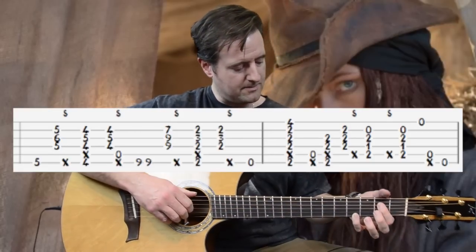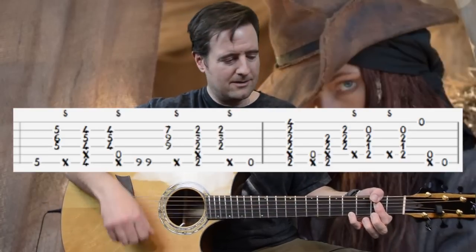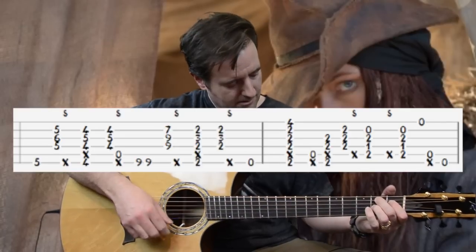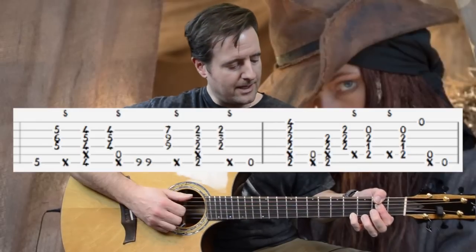After that, the next measure, we have that chord again. And the difference here is we don't let it hang out. So I'll show you that. We do that chord we saw before. Slap it. And I let off with the pinky here.